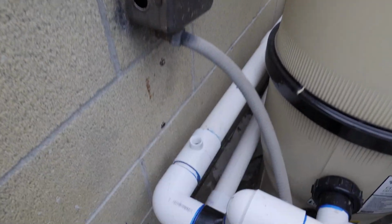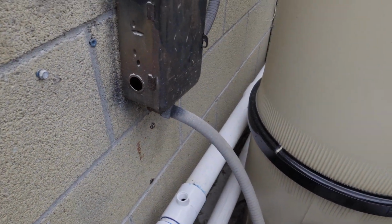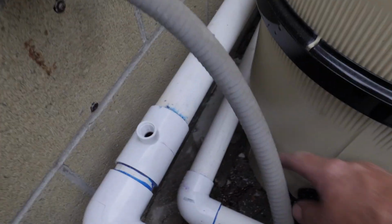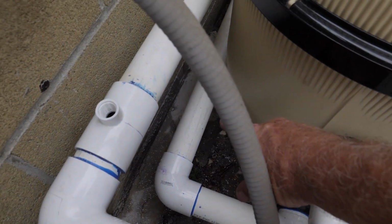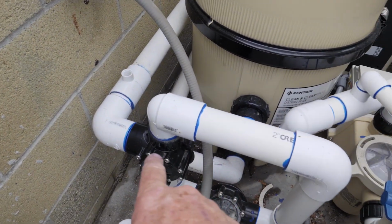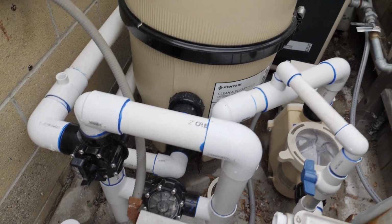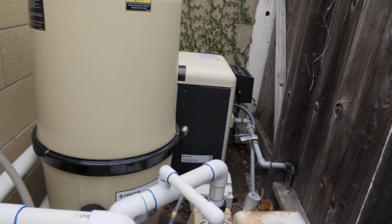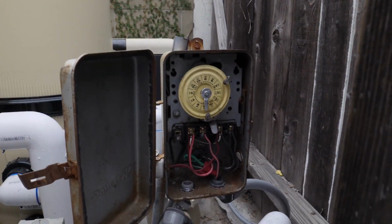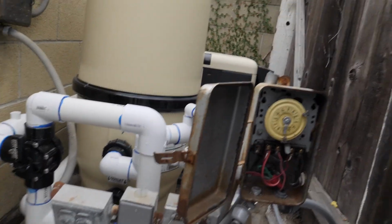And that's just your basic plumbing right there. Just plumb that in. Now that is the pipe that goes after the heater, not before the heater. This is the pipe down here. That one runs to the heater. This one comes back to the pool, to the return side, and down to the pool. And the way we're going to wire this up is we have a box right here, the timer box.